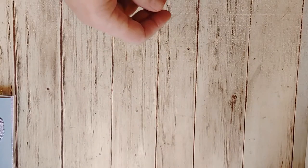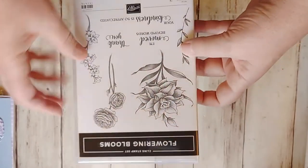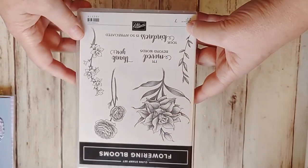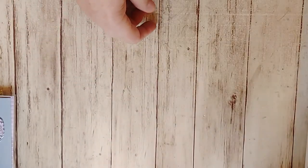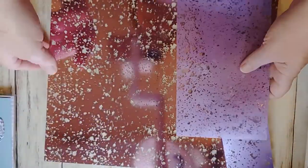I am using this Flowering Bloom stamp set — I absolutely love this flower. This actually has a die set that goes with it, but I did not use it for this card, though I do want to make some other things with this flower. I also used — right now with the Hydrangea Sweet — Stampin' Up has these acetate sheets that they either come in purple or this pink color, and I don't remember what color it is.